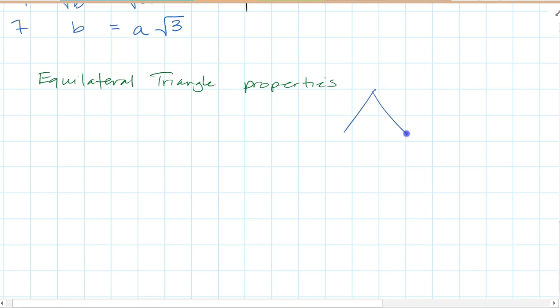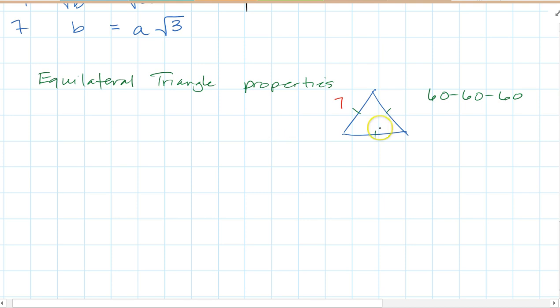Let's say that you have this equilateral triangle. Let's not even name the sides, because that's probably not a good idea. But anyway, you have this equilateral triangle, and remember that if it's equilateral, it's equiangular. So it's really a 60-60-60. And let's say that I asked you for the area, and all I gave you was a side. And let's say this side is 7, and all 3 sides are 7.